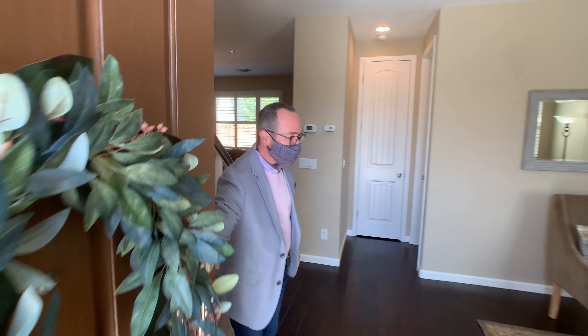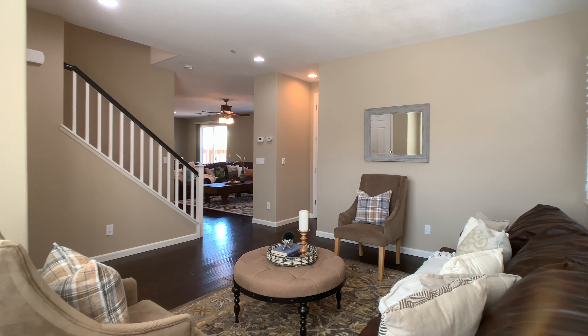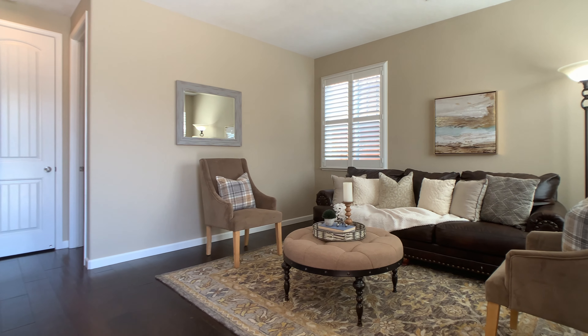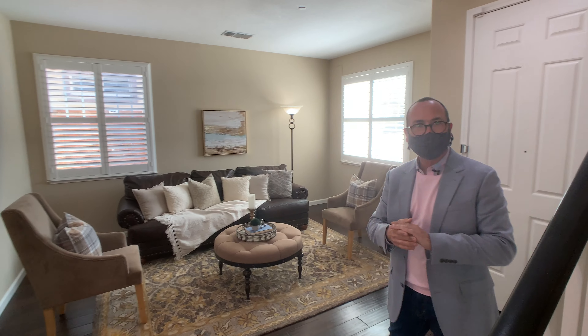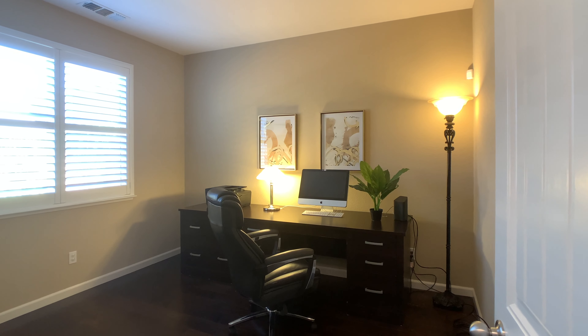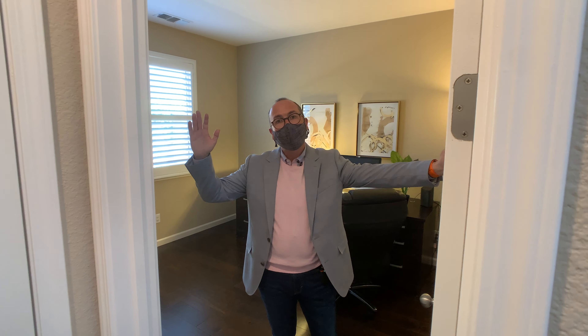So we are walking into the formal living room. I personally like a formal living room. If you're a parent with kids, you know that in today's world, kids and families get messy. We live in our homes, and so it's nice to have a front room that you can greet guests in and always have it look nice. Off the living room is a downstairs bedroom that they are using as an office — it's nice and spacious, with plantation shutters. You've got eight-foot doors and 10-foot ceilings here, which is really kind of nice for expansive living.